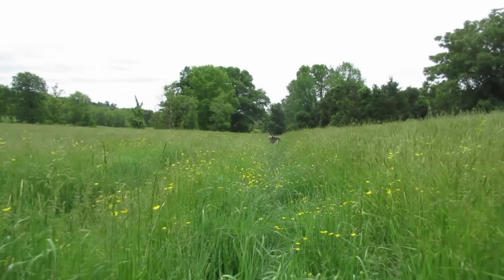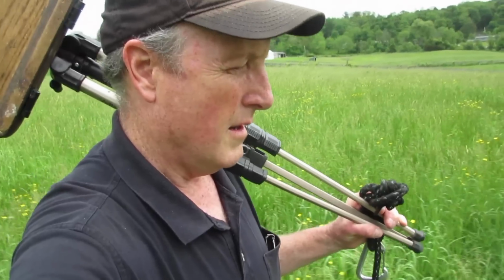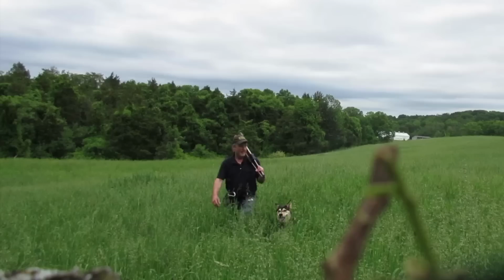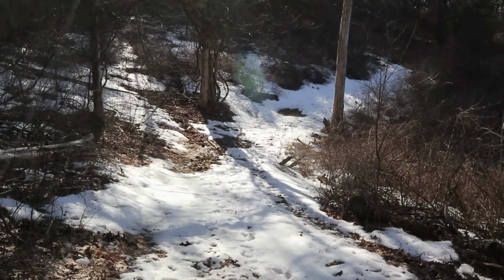It's the 1st of June and the grass has grown up in the far fields. It's too wet to mow. You may recognize this spot. I painted it last March when it was covered with snow.